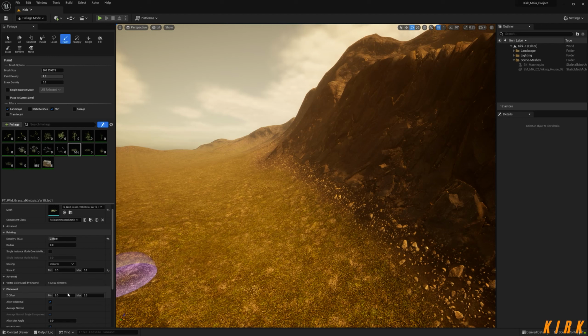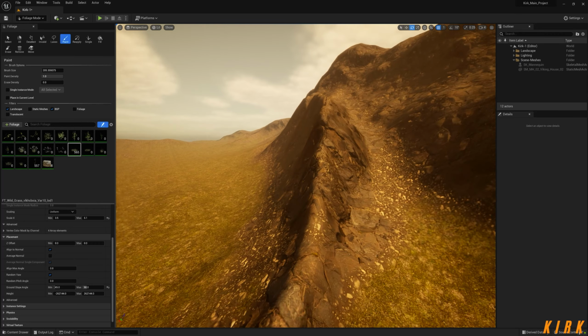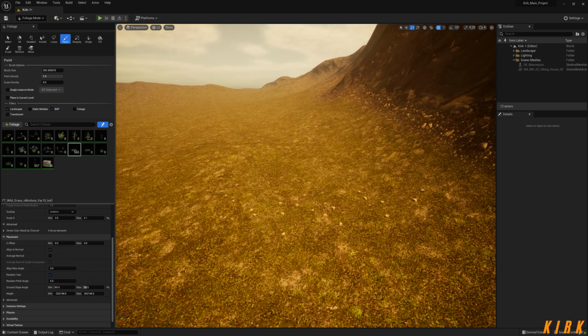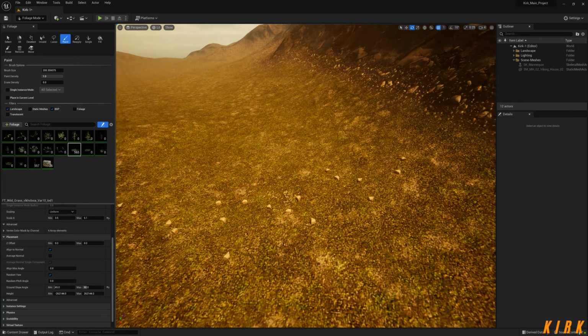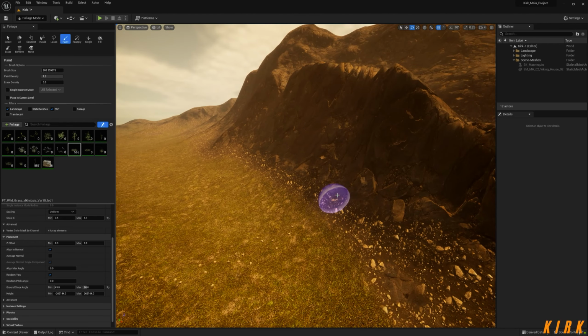So if I change this slope angle, maybe I put 45 on the minimum, and then 90 on the maximum, what this is now going to do, it's not going to allow me to paint on the flat surfaces. Yes, it is. That's a bit weird. Is there something I've not got right there?